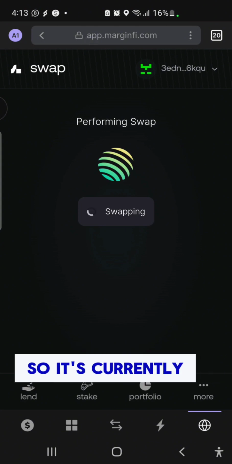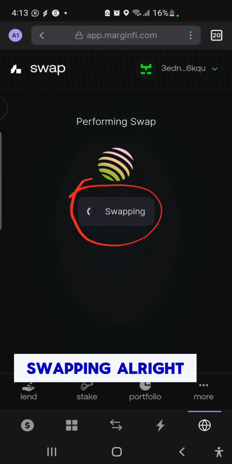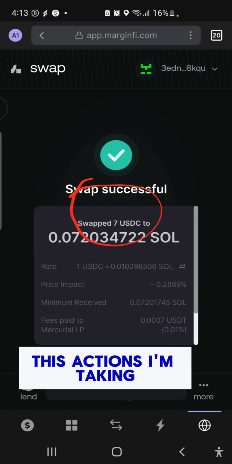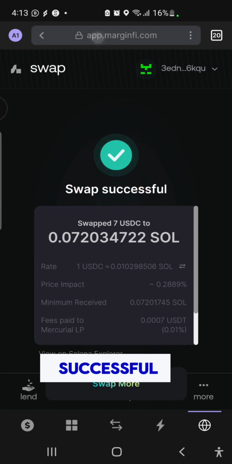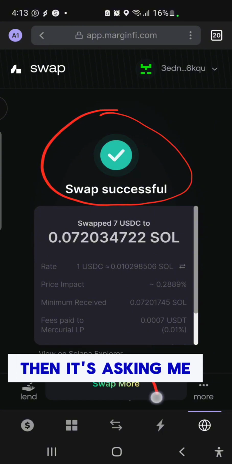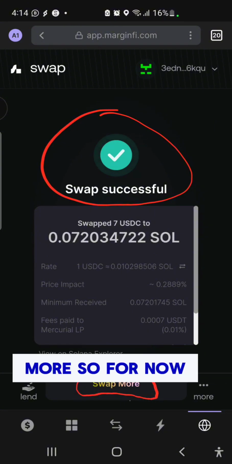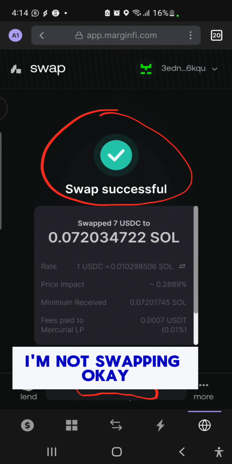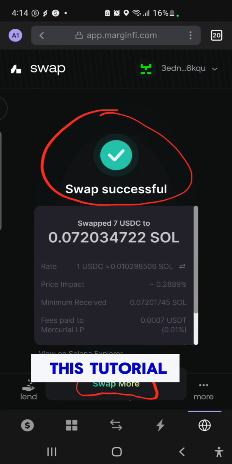So it's currently swapping. All right, so the swap is successful. Then it's asking me if I would like to swap more. So for now, I'm not swapping. Okay, I've done this for the purpose of this tutorial.